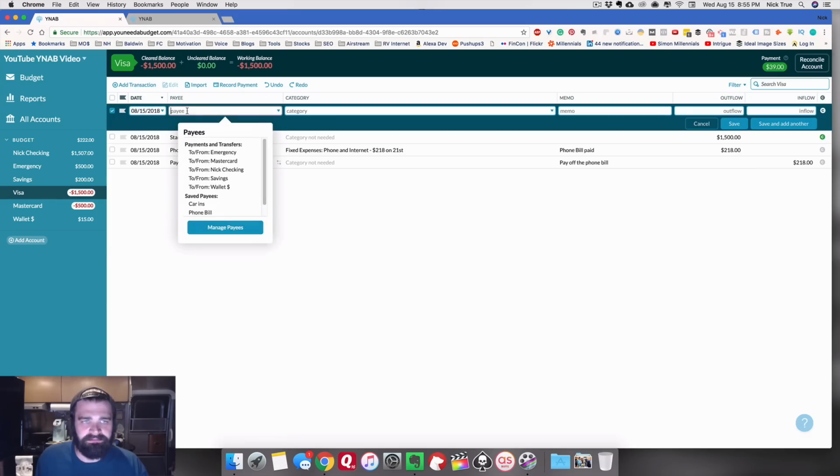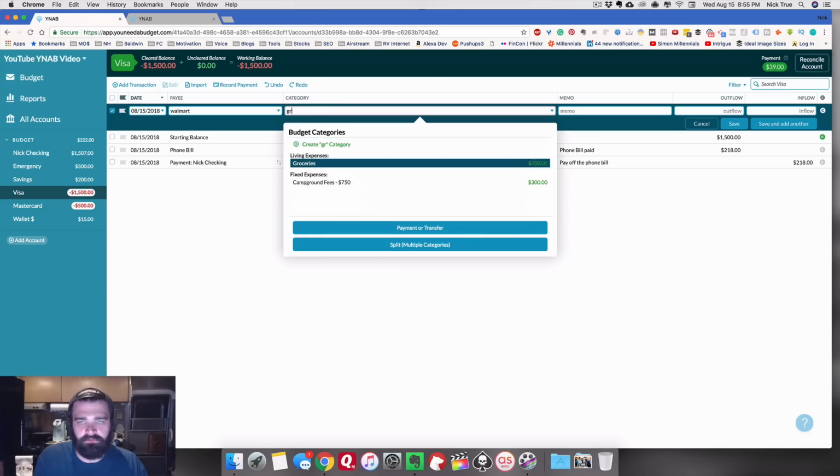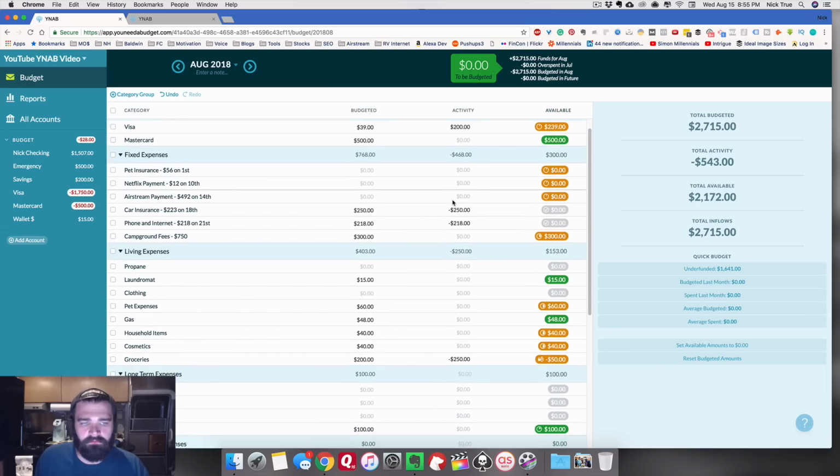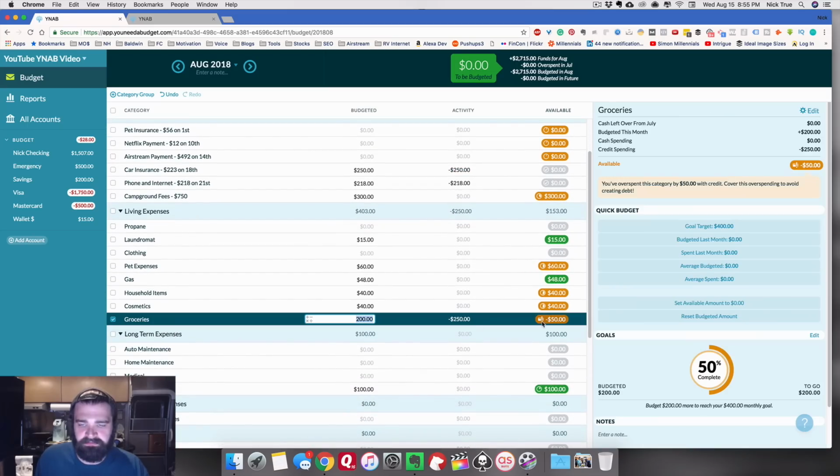Okay, let's look at one more overspending example that you need to understand when it comes to credit cards. Let's say that I go to the store and I overspend on groceries, all right? But I do it on a credit card, not out of the checking account. All of a sudden now, if I go to groceries, you'll see that it has this little emblem here with an exclamation point and a credit card, and it's negative $50. What that means is I've overspent on a credit card. Now, the reason it's yellow is because, again, it hasn't left my checking account. My actual money that is in my name is technically the exact same. I haven't overspent. But it does mean that when the credit card bill is due, I'm not going to have budgeted enough money to cover that expense. So I still need to cover it from somewhere else.